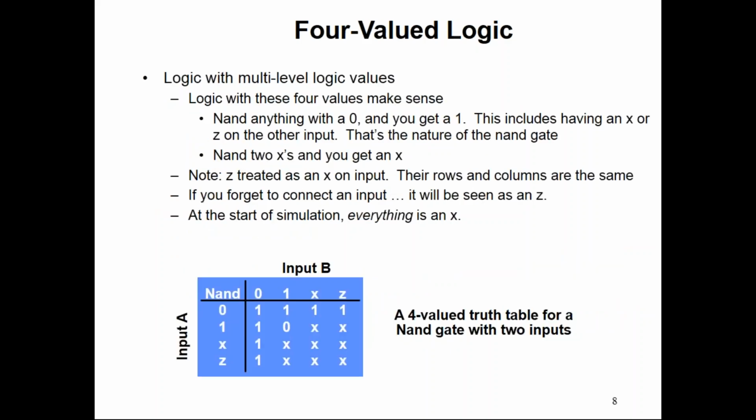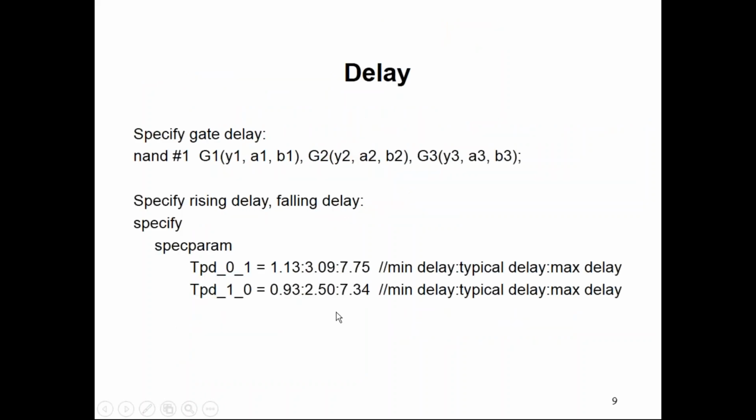If I'm using multi-value logic and looking at a NAND gate, the truth table is like that. If the values are 0 and 1, the output will be either 0 or 1. In the case of X for NAND, if it is combined with any value, the output will be X, meaning unknown or don't care logic. And in the case of Z, the output will be Z only.